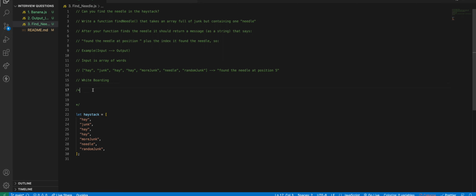Okay, now let's see how you can write this in simple terms. First, we have to define the array and give it a name.